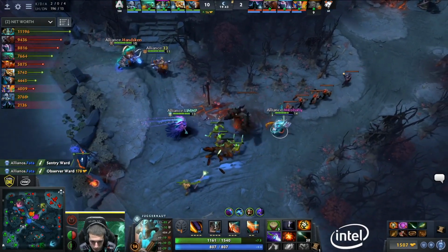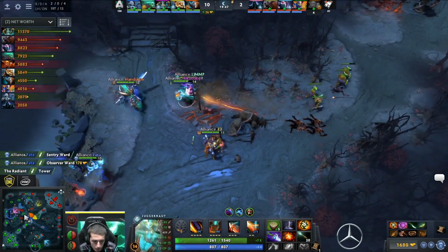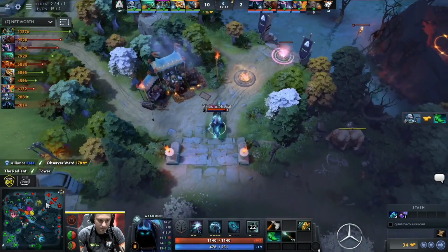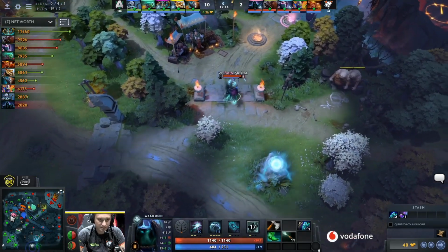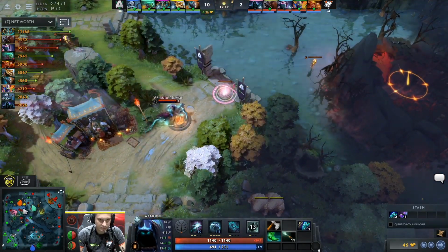I wouldn't mind that. I think you are very strong right now if you're Alliance. And especially with that Hand of Midas Ursa, he's gonna be slow in his timings. Epileptic Kid did just get his BKB though. That will be significant when it comes to trying to hunt down this Death Prophet.